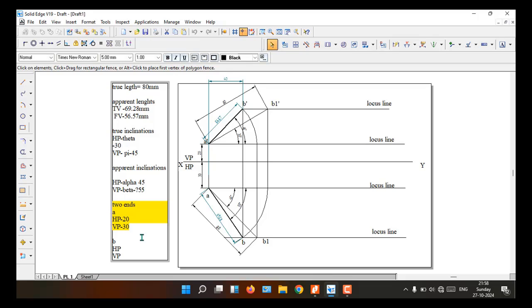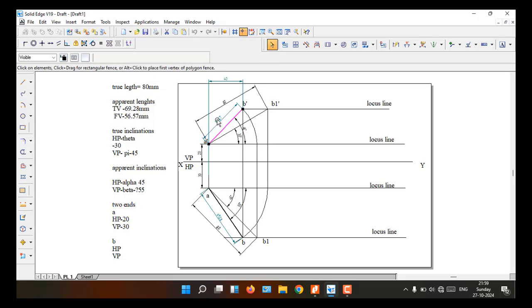Normally, we specify one end. With that, we were able to find the apparent lengths as well as the apparent inclinations.